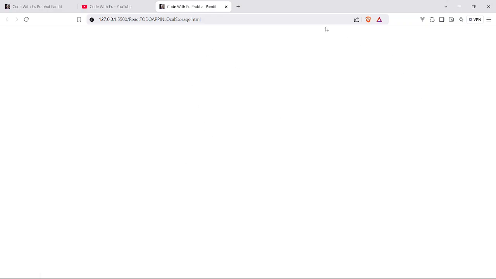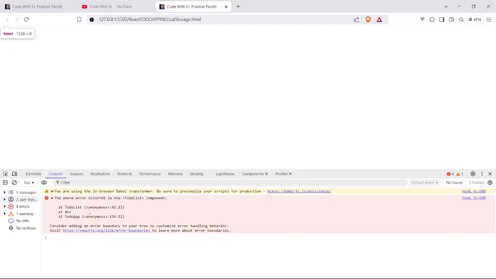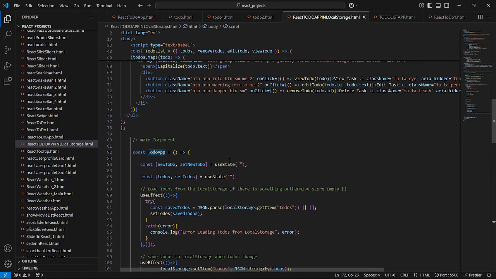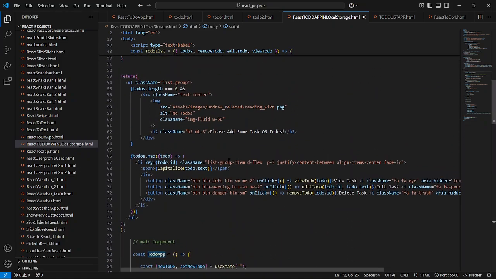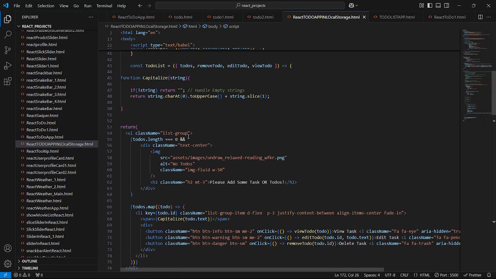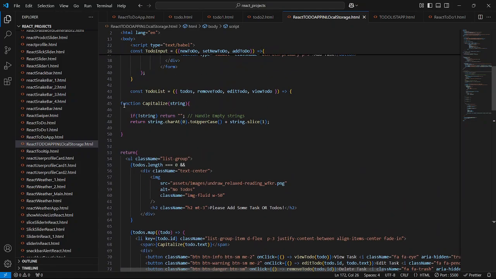What is the issue? The todo list. What is the issue?